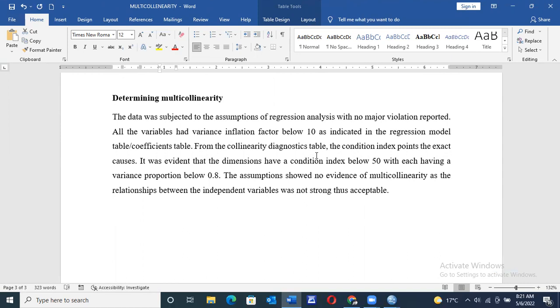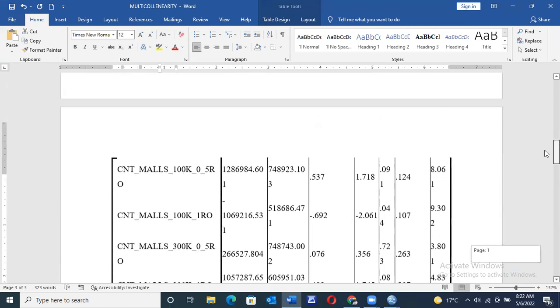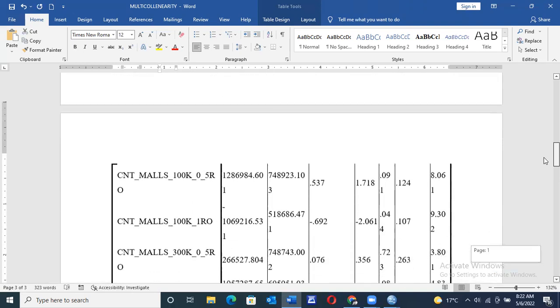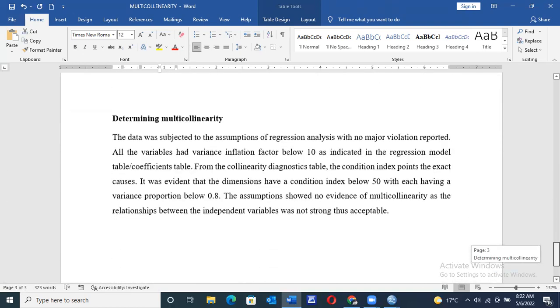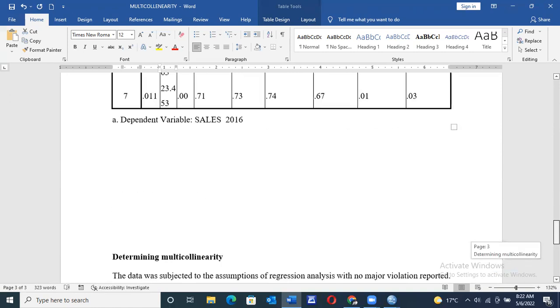So the data we subjected first to the assumption of regression analysis, and we found that there was no major violation reported. All our variance inflation factors were below 10. Then the condition index points to the exact causes, and it was evident that the dimensions were below 50, with each having a variance proportion below 0.8, as I also explained above.